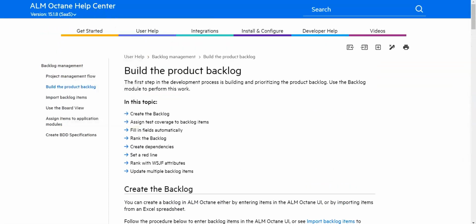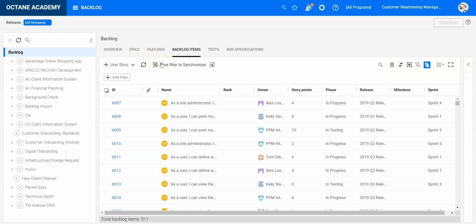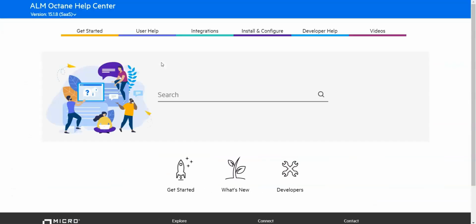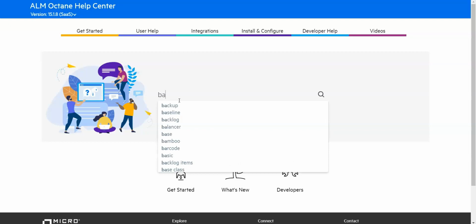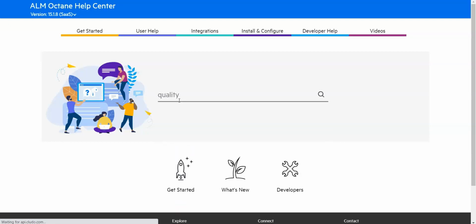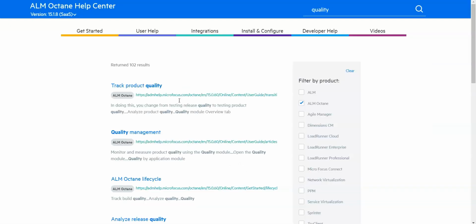If I were in here and I clicked Alt F1, it would open the generic ALM Octane Help Center, which is just a basic starting point. And you can put in any search on anything. Let me search, for example, on quality. Then it will lead me to all the results in regards to, for example, quality management and so on.